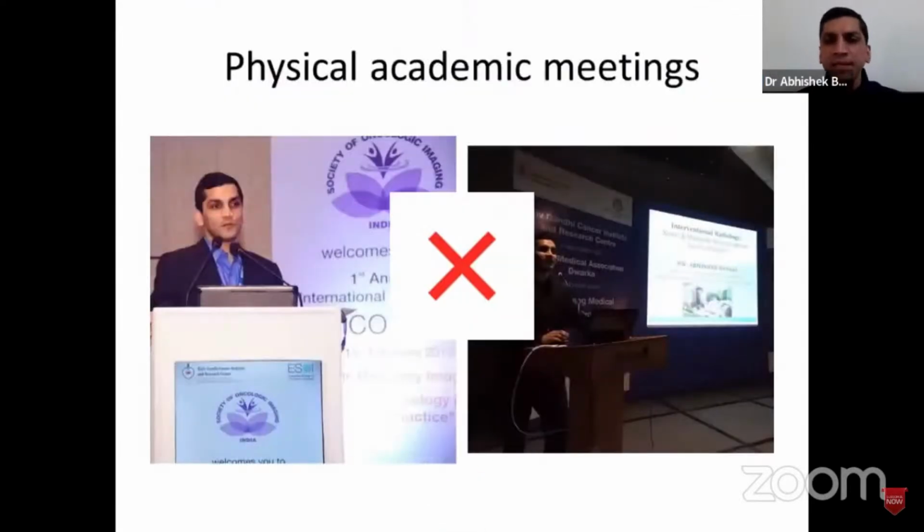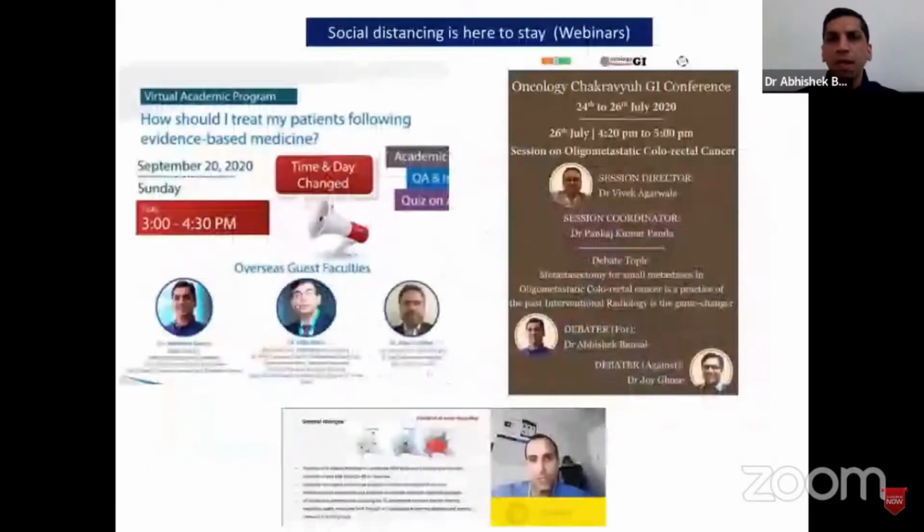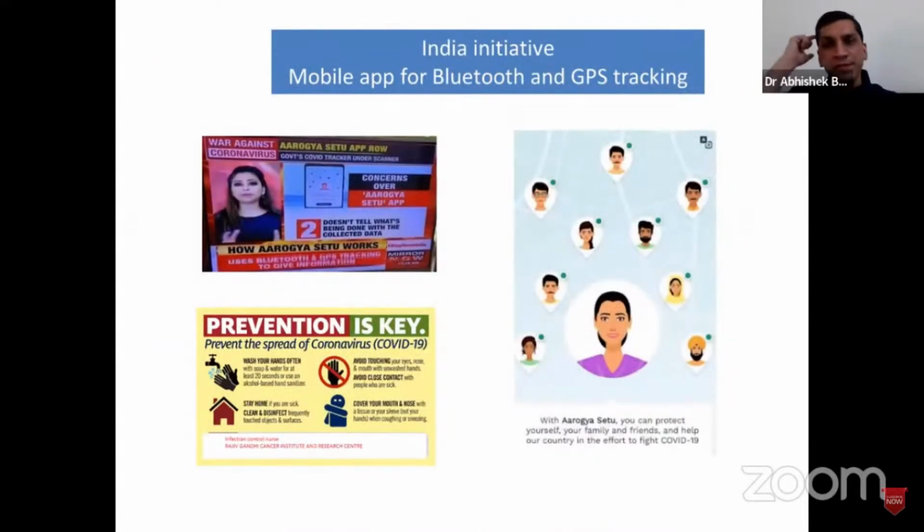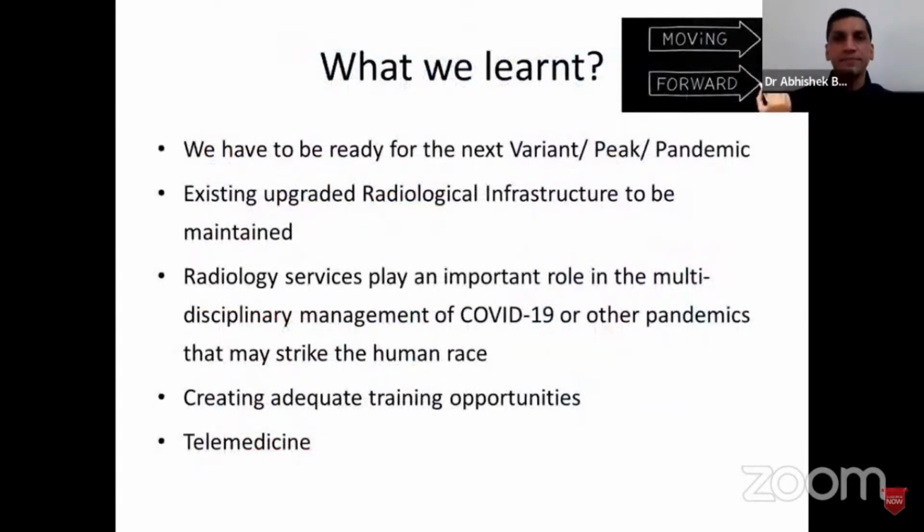The physical academic meetings were an absolute no, and social distancing introduced us to the world of webinars, and this is one of the webinars that we are attending today. That was something pretty new to us, but yes, I think this is going to stay with us, and this has actually brought all of us across the globe together and much closer than what it was previously. In terms of how India managed, there was the Arogya Setu app and a lot of awareness that helped in controlling the COVID-19 infection in India.